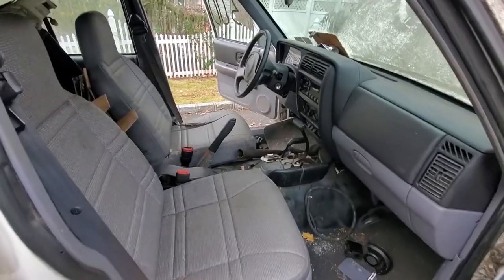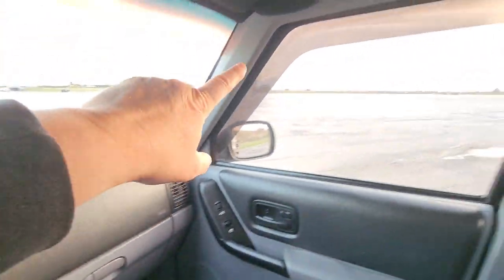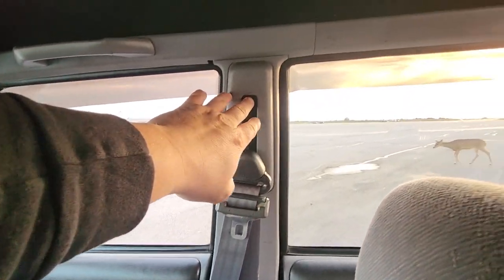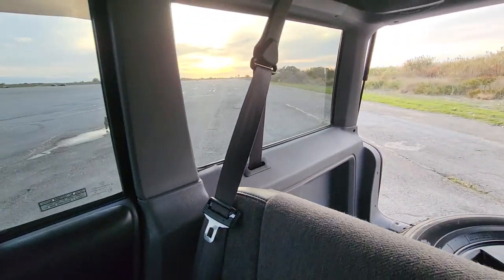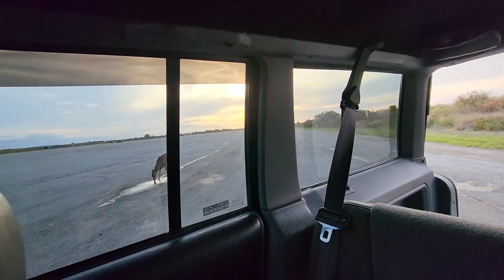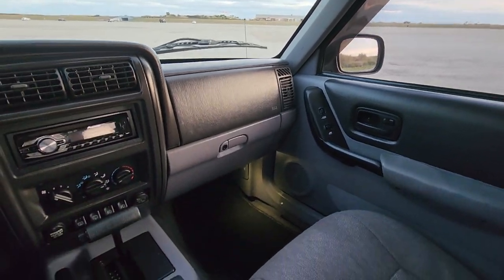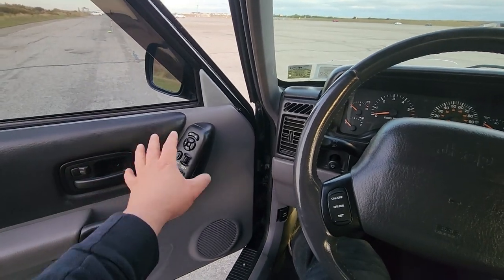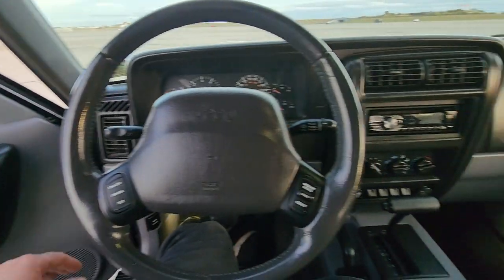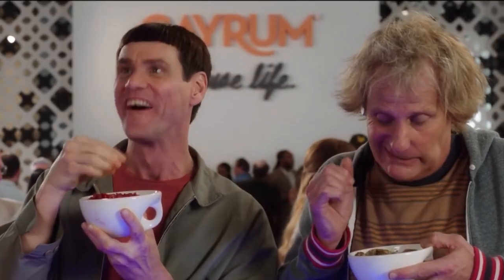Now the rest of the mist gray interior, like the glove box, all the kick panels, all the trim up here, the seat belt, the back inner quarters, all of this stuff, that was from the Stimulus XJ. That interior was the mist gray, and it was just sitting around doing nothing. So I figured I'd put that in to match, and it came out really good. I was a little bored, I'm not gonna lie, with the all black. The two-tone sets it off. I like it. I like it a lot.